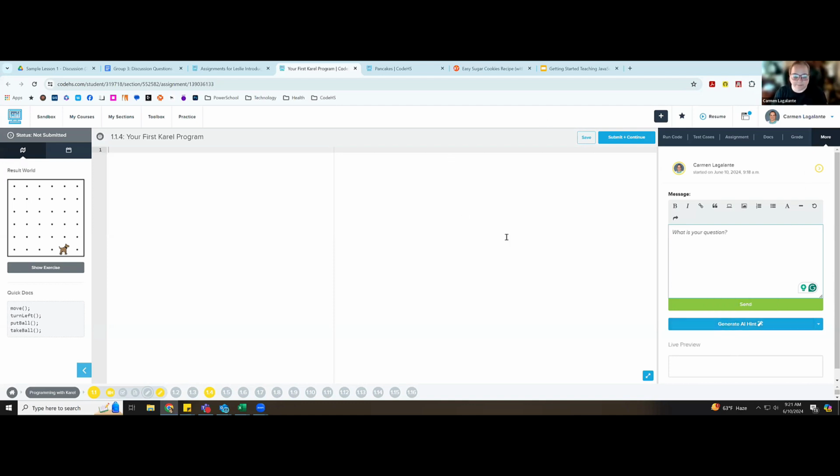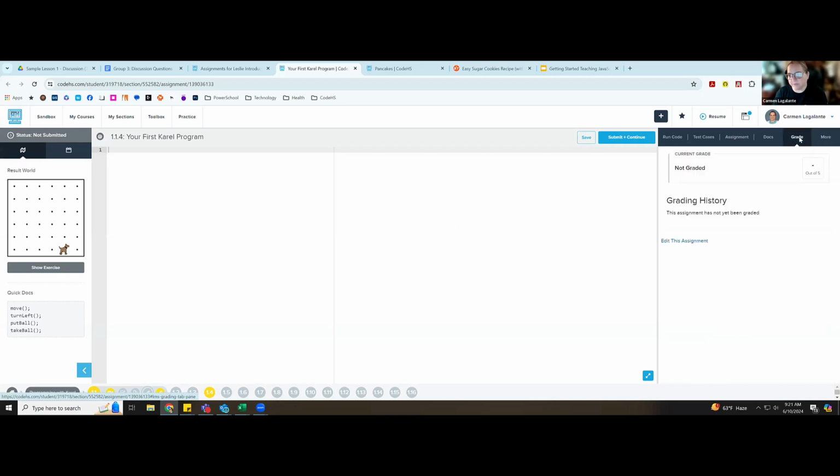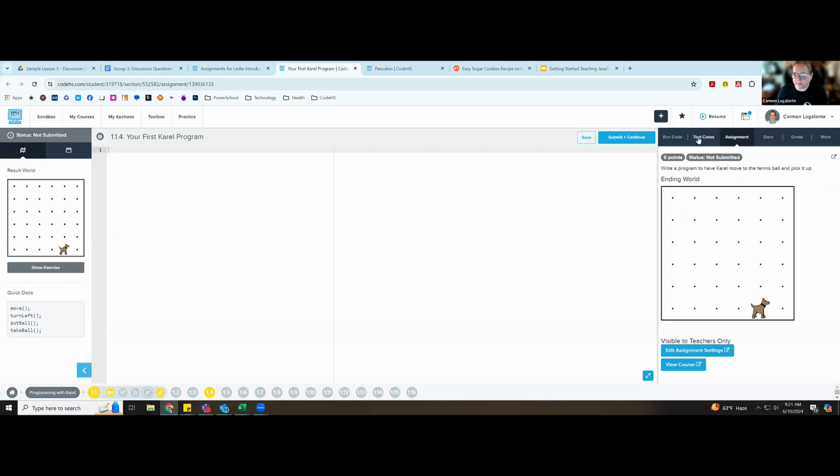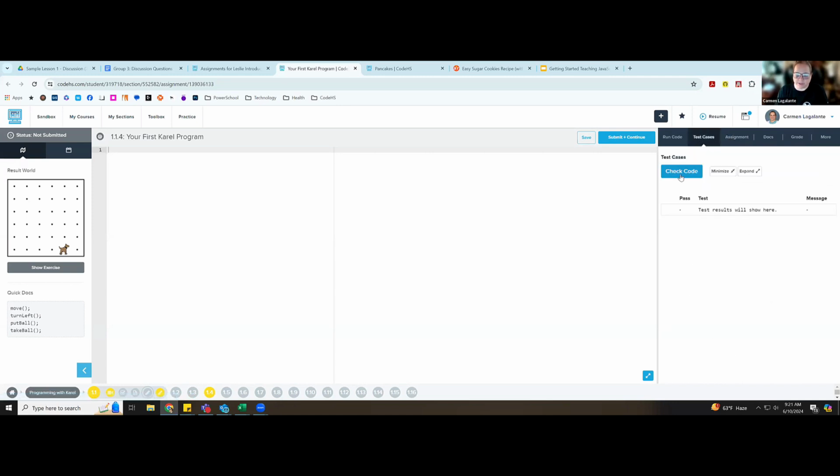All right. That's the platform, okay? Then obviously grading, but I hardly grade from here. I do it from the gradebook because it's easier for me, but you can do that. This just goes over the assignment. This is for them to check their code. So when they try something, they check the code and see, well, this is missing this or that. So we'll see that live when you're working on it.